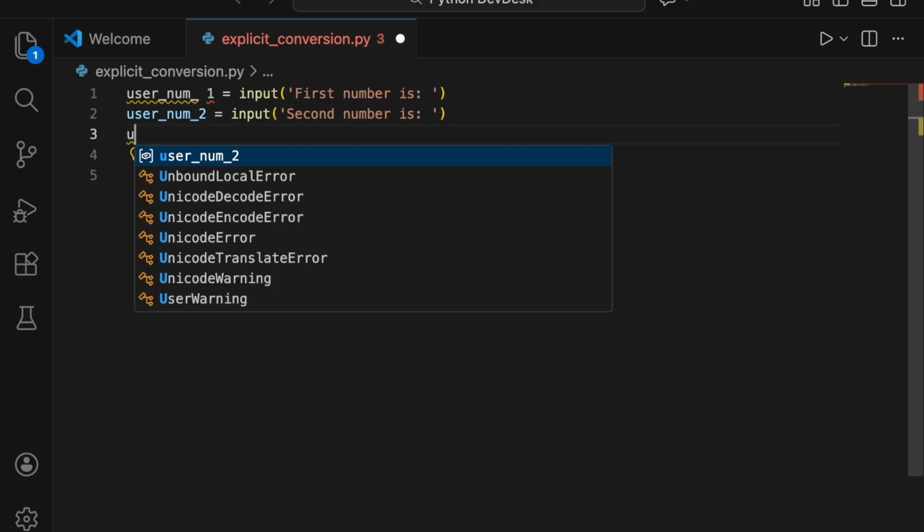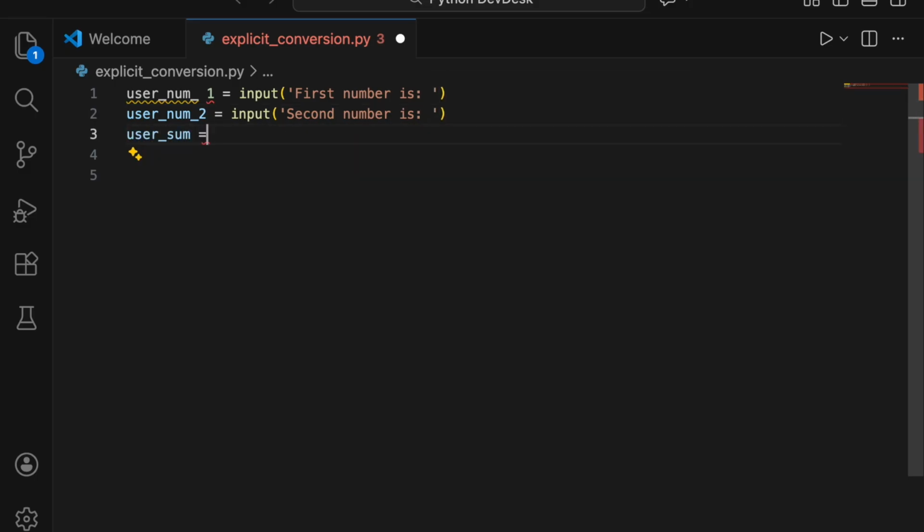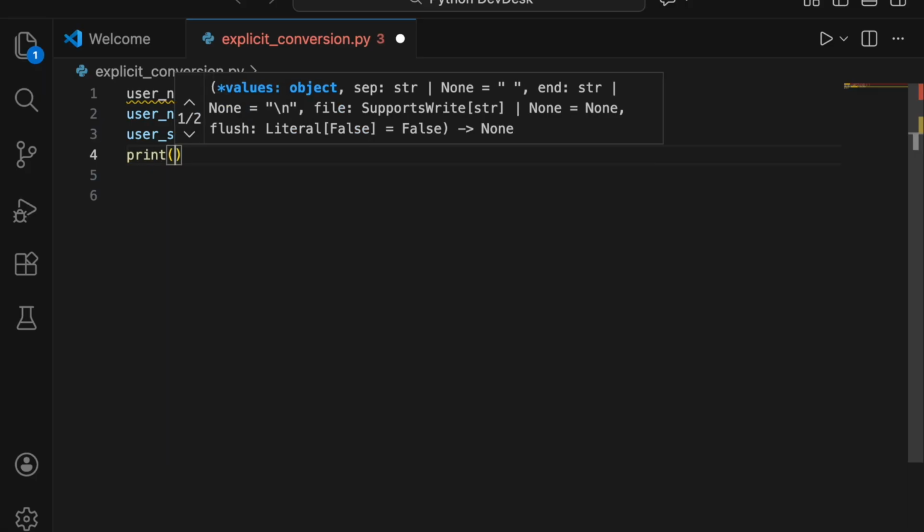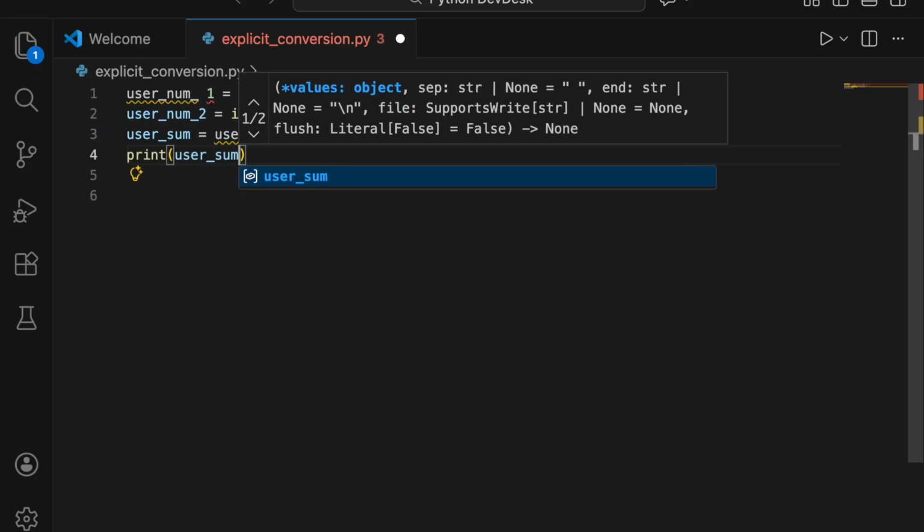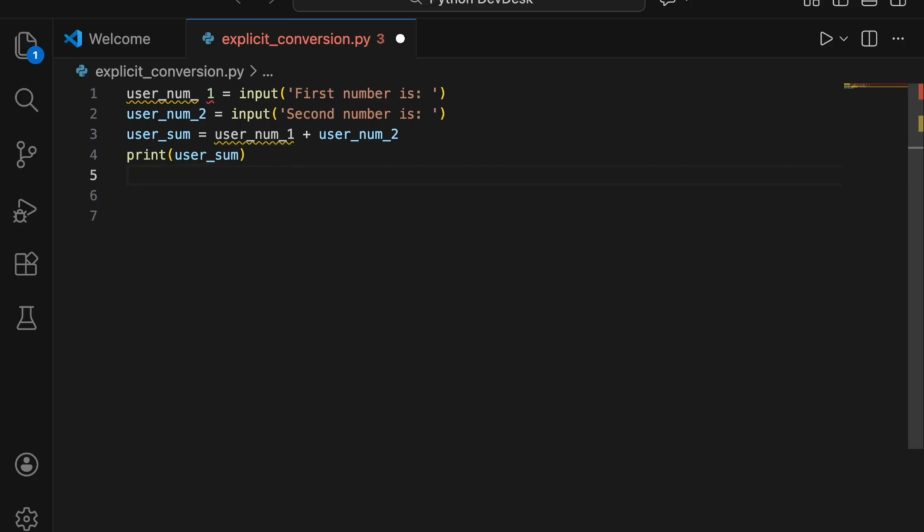Now we need to add these numbers, so we're going to call the sum function, user_sum equals user_num_1 plus user_num_2, and then print the output. Now we have our code here. Let's save it and try to run it.